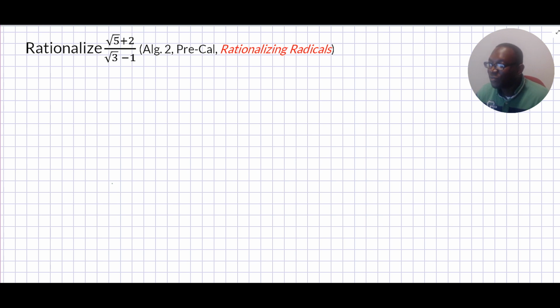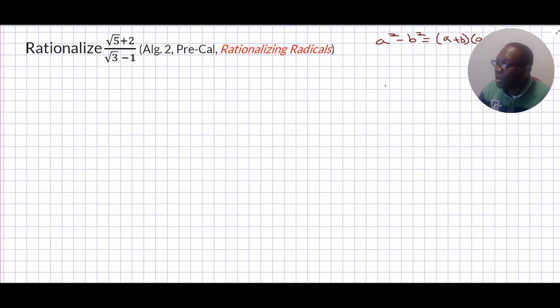You always need to figure out what the conjugate of your denominator is first. So what is the conjugate of your denominator? You always start from there. So how do you identify the conjugate? This is the formula that you need to think about. You need to remember this: a squared minus b squared is a plus b multiplied by a minus b. You always have to remember that.